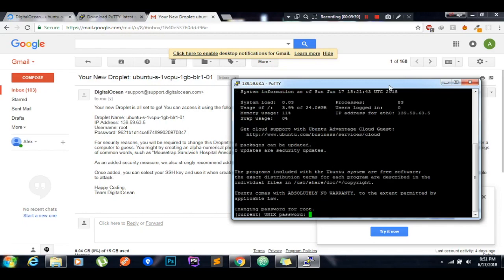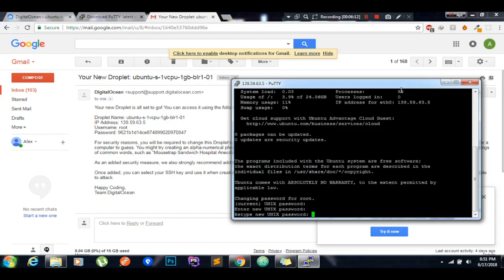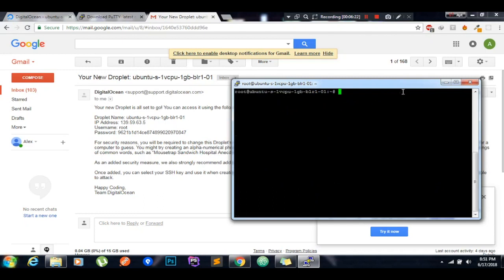Okay, I'm there. Now they'll ask you to re-enter and then add a new password. Do the same stuff. Type it in, or if you can paste, then paste. Enter your new password and confirm. Done. So you have access to your droplet using the CLI.